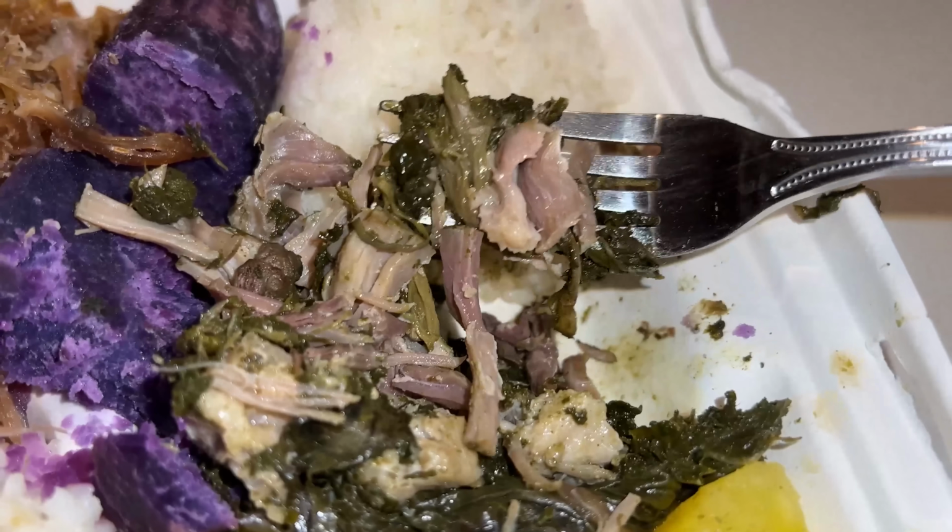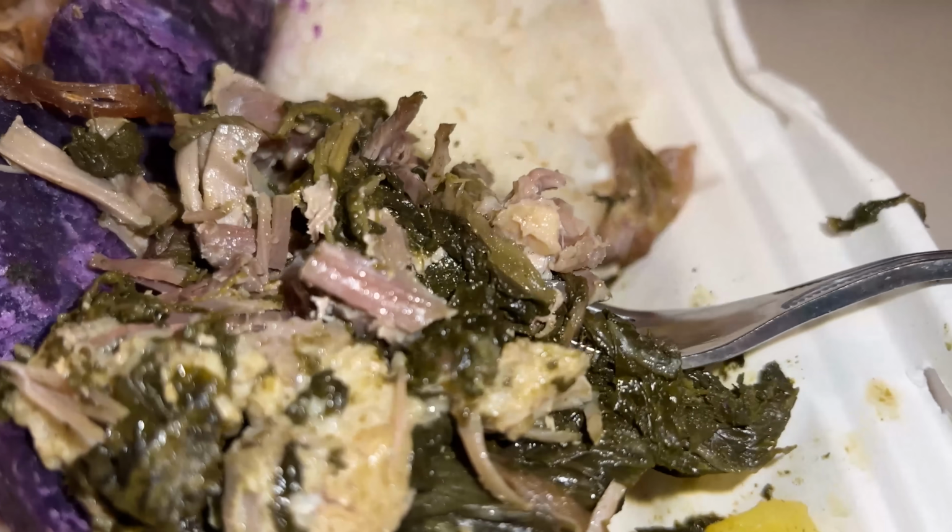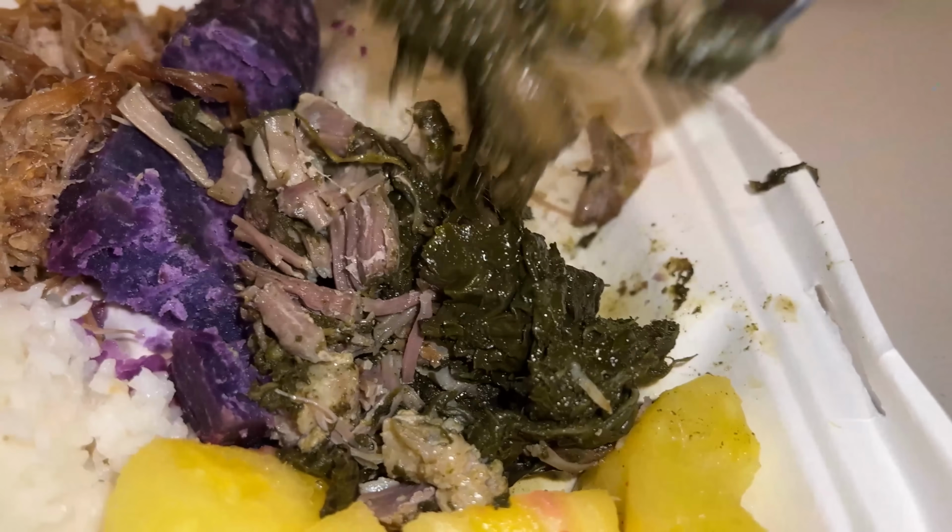That pork is definitely a little dry in the lau lau, but man, that is delicious. The flavor from the taro leaves is so fragrant. And as soon as you take a bite, your mouth is just filled with that amazing aroma. There's still some fatty pieces of the pork that did some melting. The lean pieces are a little tough and dry. Oh wow, that's a perfect bite right there. Everything was tender, everything was fatty, everything was melty.